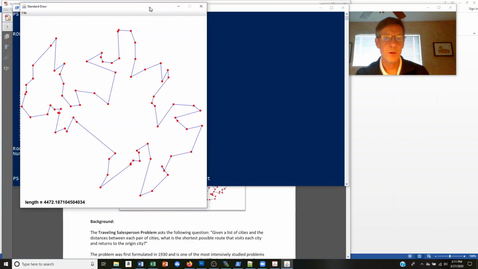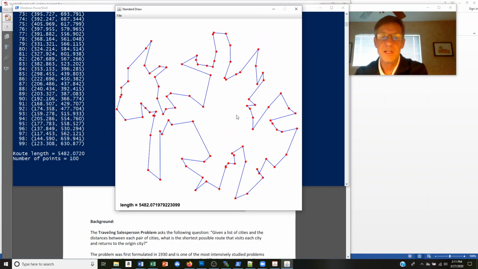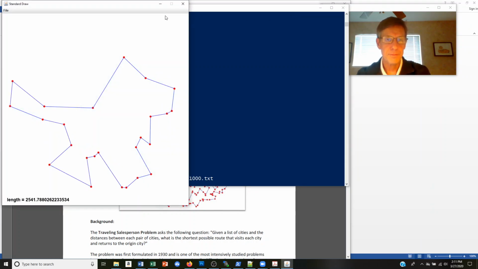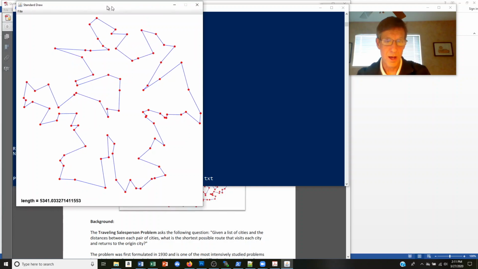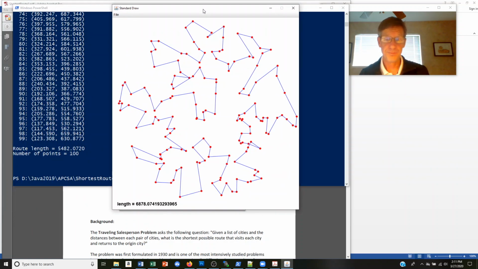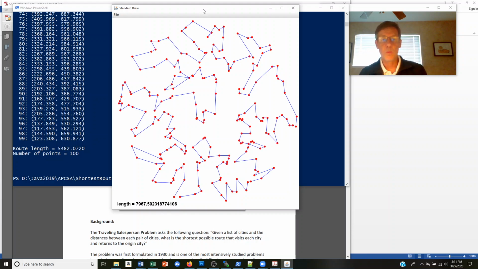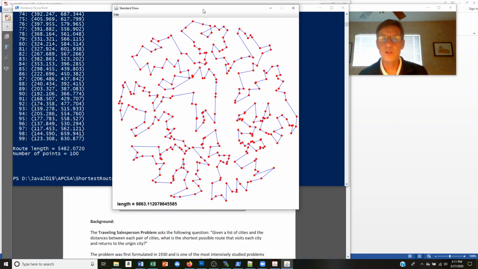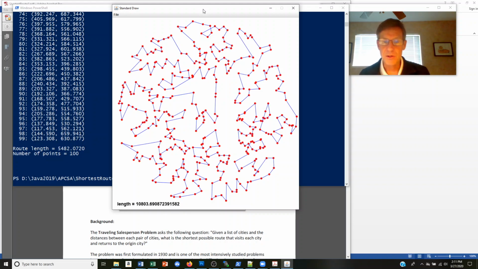Okay, so this one you might be able to see a little bit better. You can see it being built as we go. And this heuristic does typically give you a better result than if you are using the nearest neighbor heuristic. So these paths are going to be a little shorter. This one has 1,000 points, so it takes a while for it to run. But you can see one characteristic of the shortest path is that typically they're not going to cross one another. The paths are not going to cross one another.